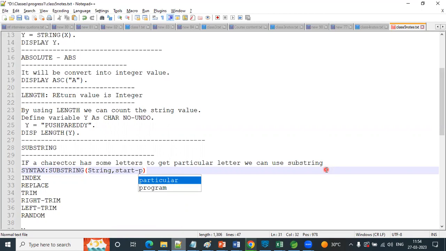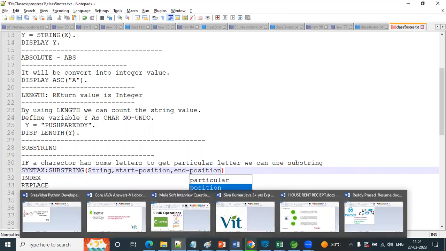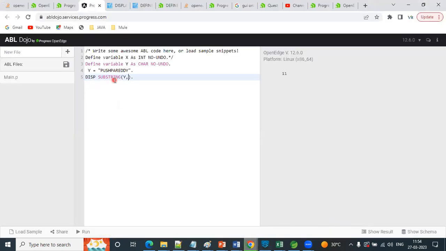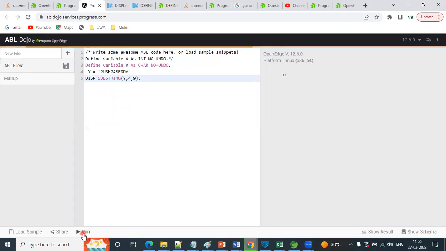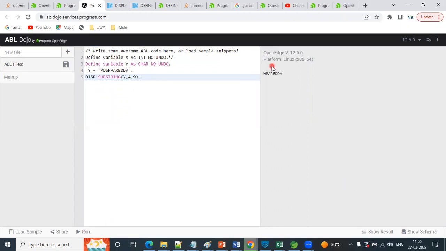Start position and end position, you can make it as end position. We can keep it like this. Okay, syntax. Then example, I'm going to give 4, comma 9. What letters will we get? I'll show you. Then I'll ask you the questions here only. See, from H, H is the 4th position. It is the starting position, and till Y it is getting. I mean 4, 5, 6, 7, 8, 9. No, why is it getting like this? It should get, one second.